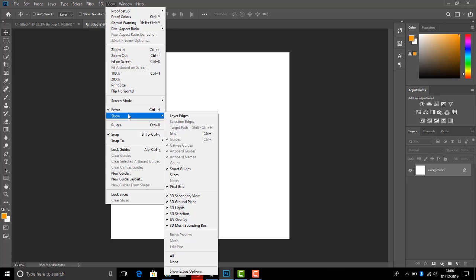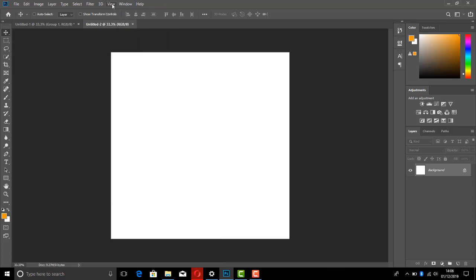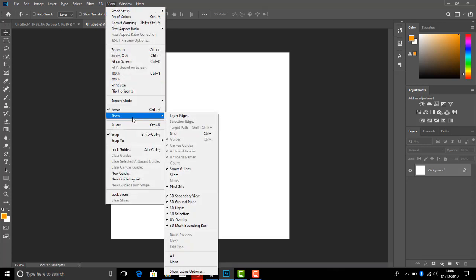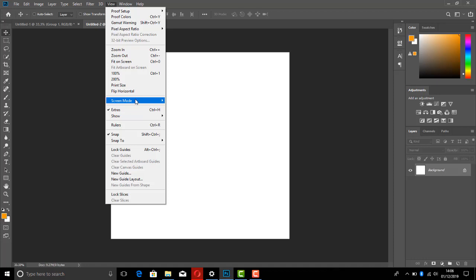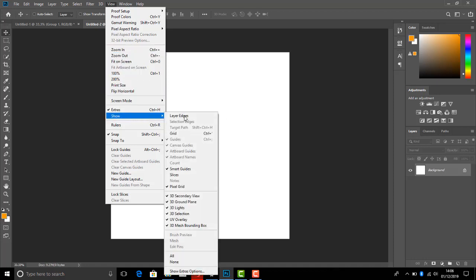Okay, you can get your rulers out and use it and work on it. So there's nothing more to this. If you are a new designer, if you are new in this skill, just have it at the back of your mind that it is already there in the software, which I'm about to show you right now.